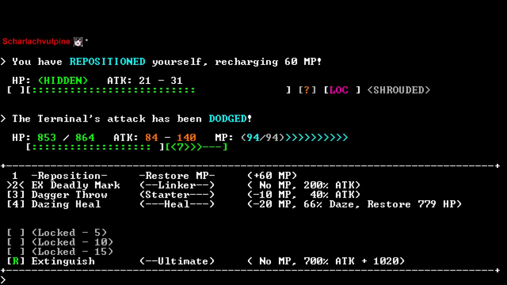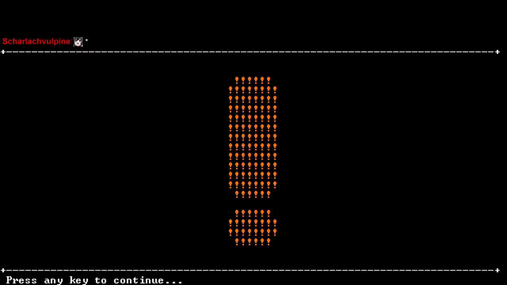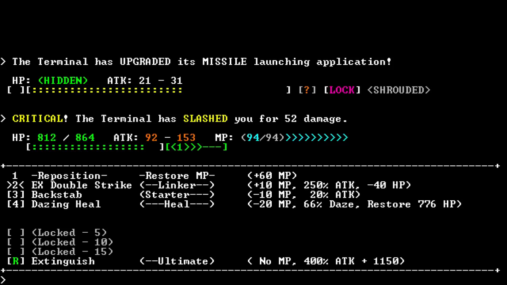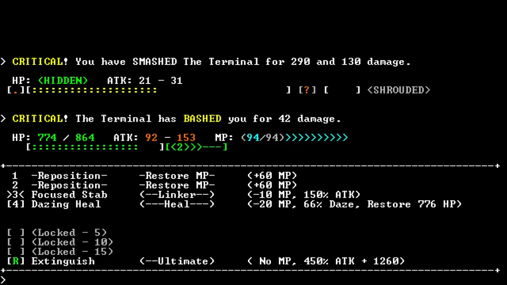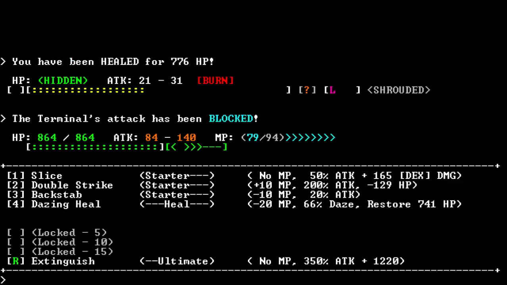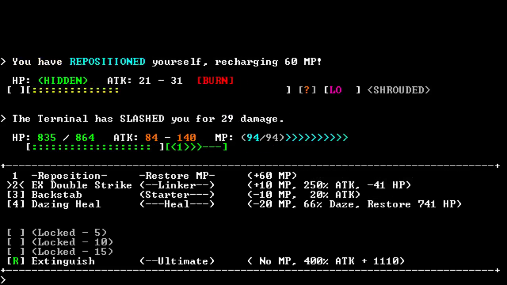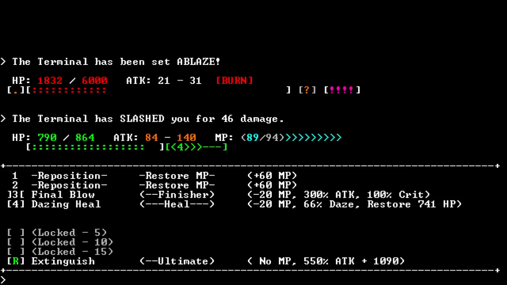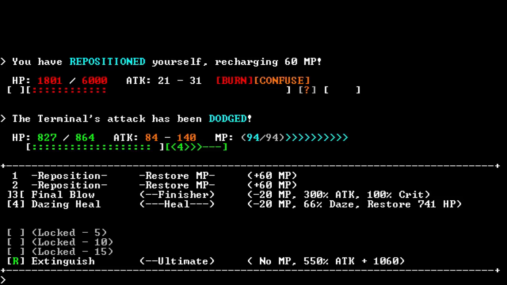No, I need a position to get rid of that. Only one instance of Master Race detected. F the PC Master Race. Oh, I need to heal that. Beep boop, my internal circuits are on fire. Woe is me. Okay, so he's burned. Oh crap, wait, he got a lock on us. Okay, good.